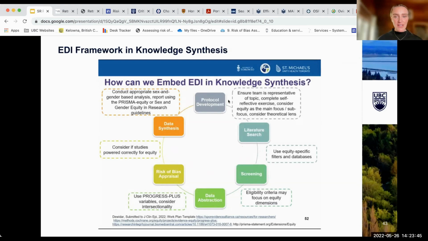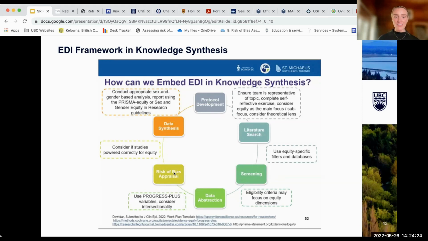So during protocol development, you want to ensure that your team is representative of the topic. You want to complete self-reflective exercises, consider equity as the main focus or sub-focus, and consider theoretical lenses through which you'll be writing your manuscript. At the literature search stage, you want to use equity-specific filters and databases. At the screening phase, you want to ensure that your eligibility criteria may focus on equity dimensions. At the data abstraction phase, you want to use the PROGRESS-Plus variables or consider intersectionality.